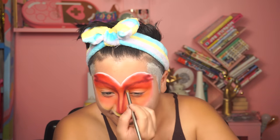Blush brush, take my blush and just pack it where I want it to go, which is right here towards the apple of my cheeks. This is gonna get covered in a bit, but we're blocking it on our face. So we have our base for everything. Now is going to be the time where we cut everything.